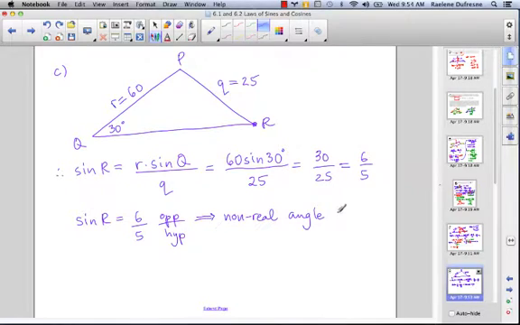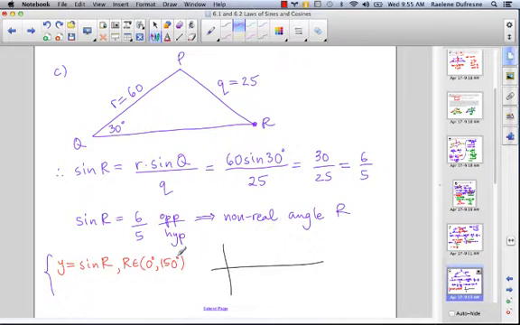The reason we have a non-real angle R is because when we look at the system of equations, y equal to sine R, which is a bounded function between the heights of -1 and 1, but specifically on the domain of R that we are using, we know R has to be contained from 0 degrees to 150 degrees. This graph is not only bounded from -1 to 1, it's in fact bounded from 0 to 1. And we are going to intersect that function with a horizontal line at a height of 6 over 5, which is greater than 1. And as a result, there is no intersection point, there's no graph, so we have non-real as opposed to undefined result. And so we see that we have no solution.